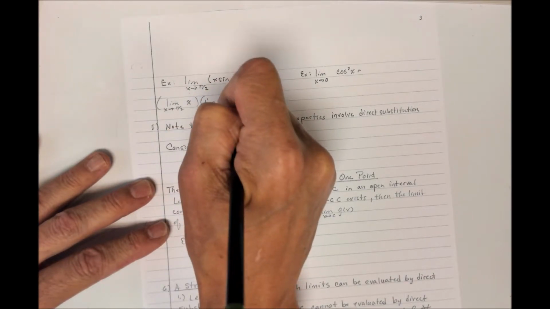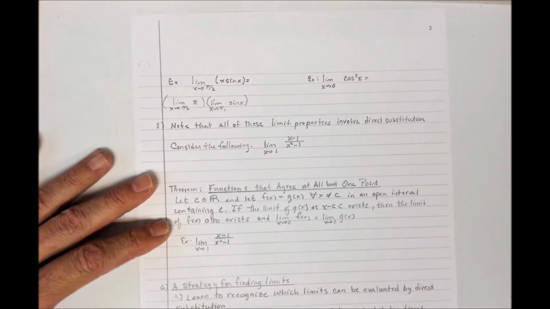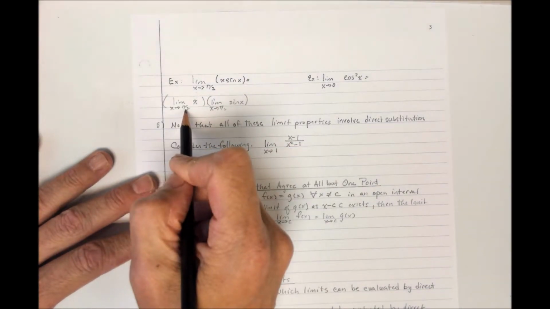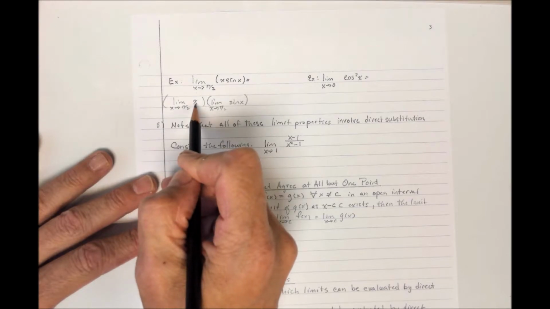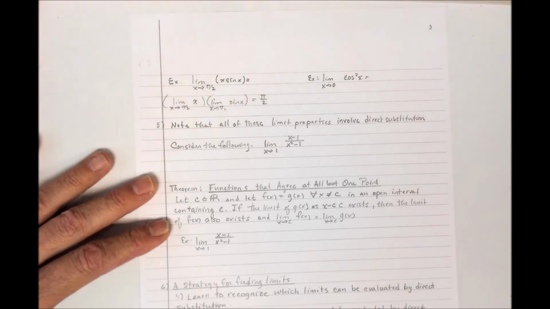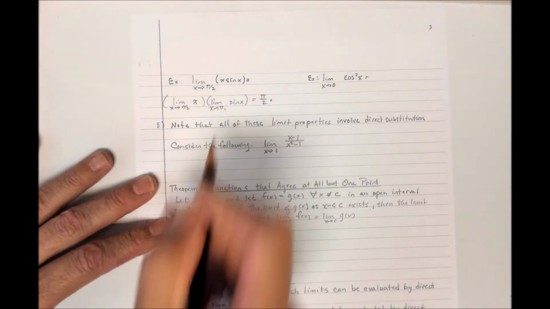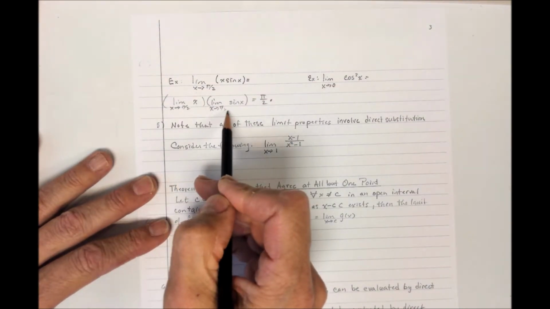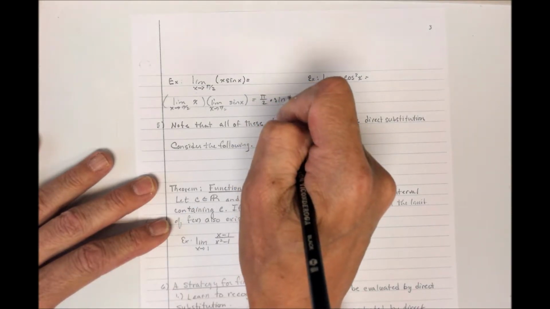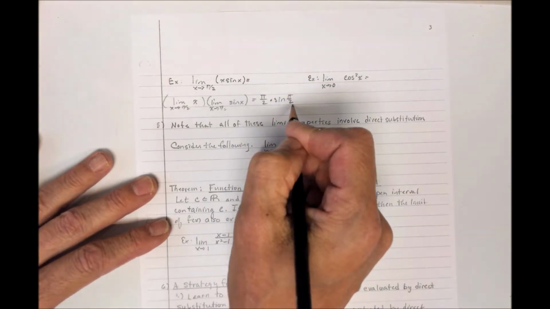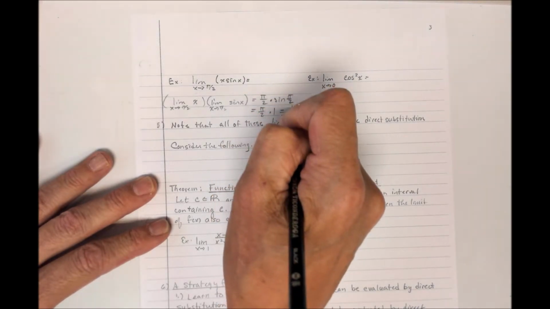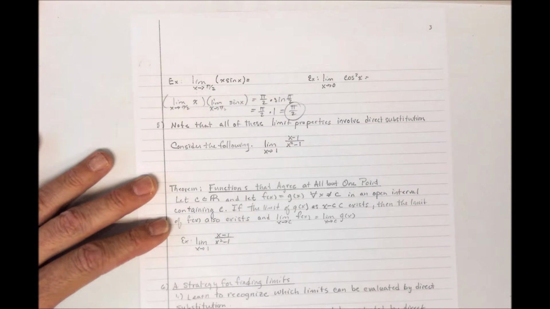Now, it's a good thing that you memorized that unit circle so that you can tell me what this value is. The limit as x approaches pi over 2 of x is pi over 2. That's from one of our basic properties, times the product property there. The limit as x approaches pi over 2 of the sine of x is the sine of pi over 2. Direct substitution. So the sine of pi over 2 is 1. This is pi over 2 times 1, or just pi over 2. Hopefully you can see that okay.